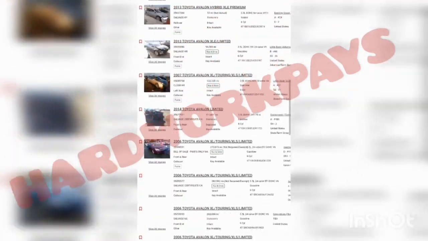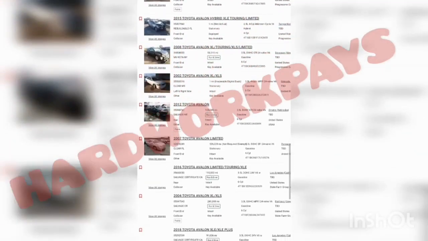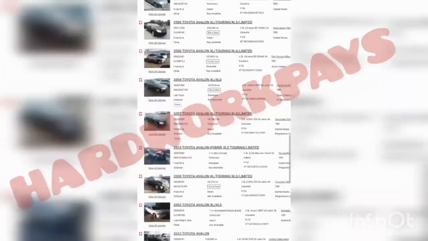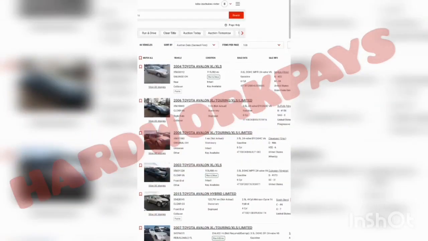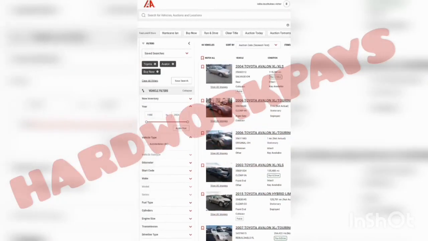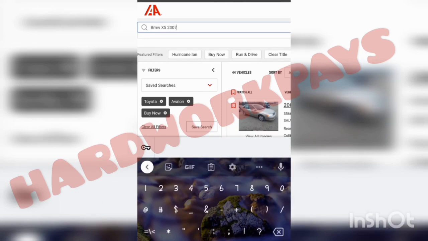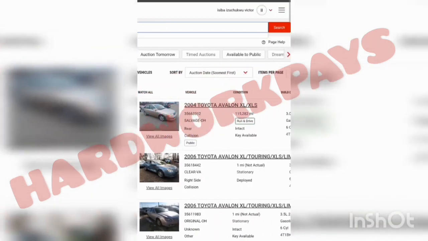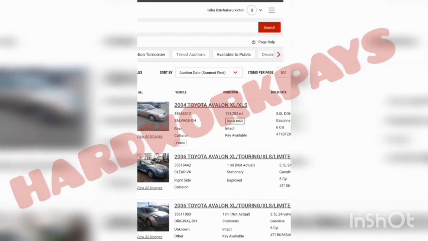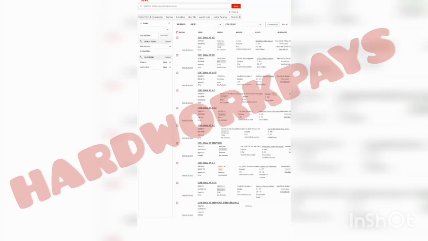Okay? So just like that, any car you want to buy, be it Mercedes-Benz, BMW, like we've bought several BMW before, landing cost, everything. BMW X5, 2007. Okay, let's say BMW X5. Click on search. Now you have options.